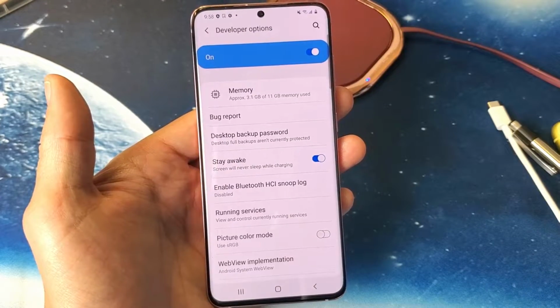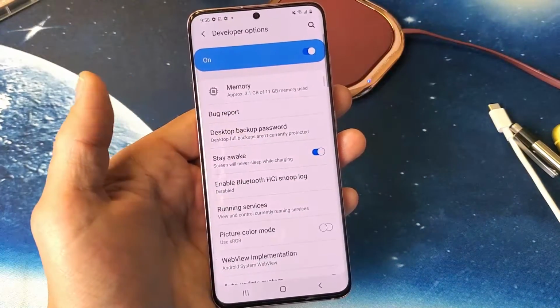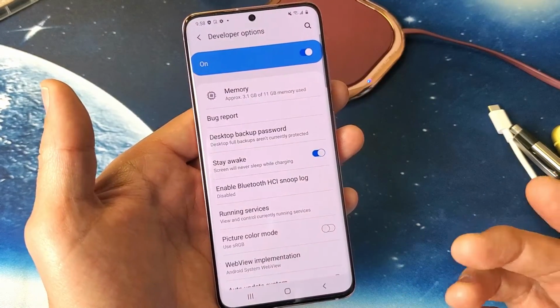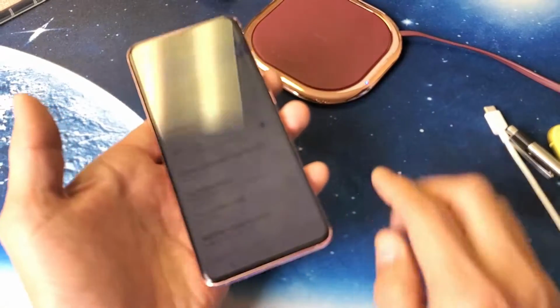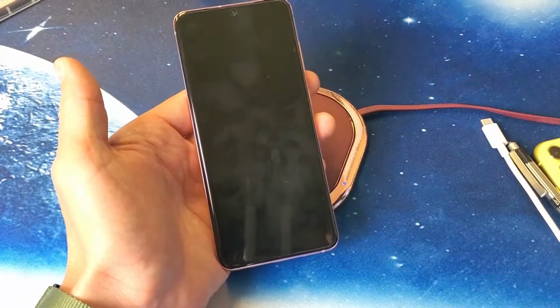So you have a Samsung Galaxy S20, S20 Plus, or the S20 Ultra. I'm going to show you how to turn your screen timeout to never. In other words, your phone will always stay awake. Now the only thing is you have to have your phone charging. So either you have to have it plugged in or you have to use a wireless charger. Okay, as long as it's on there, your screen's never going to go to sleep like this.